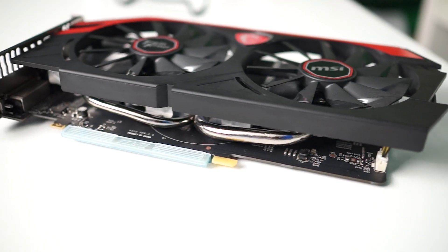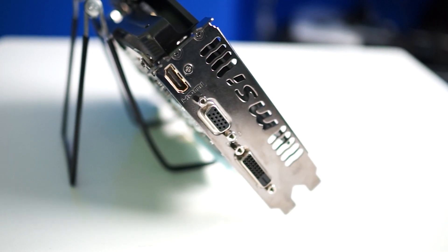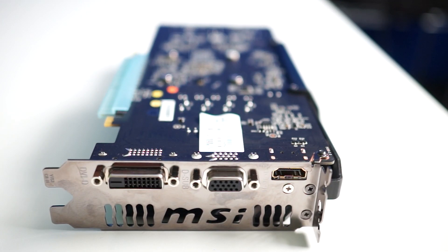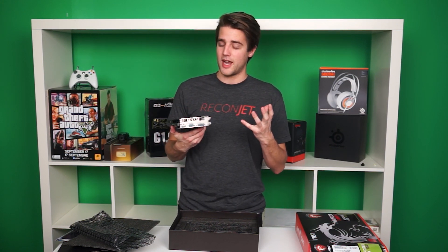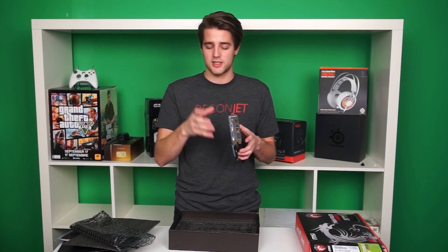This one does have a heat pipe on the bottom, coming out of the center there as you can see. It takes up two PCIe slots in your case. For connectors on the back, we have a DVI-D connector, a VGA, and HDMI port. Now the 750 Ti platform has support for G-Sync, but it requires DisplayPort, which this one does not have. The only 750 Ti model I've seen so far that has it is the EVGA model. Nvidia does include support for G-Sync, but the card has to have the port on it for that to work, obviously.